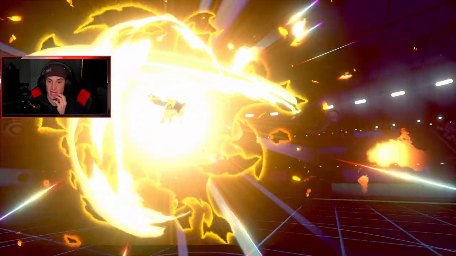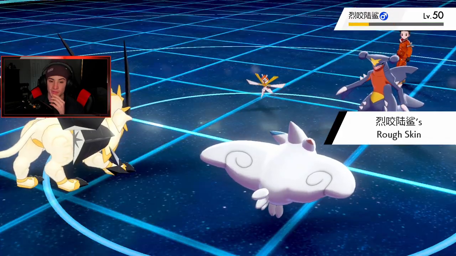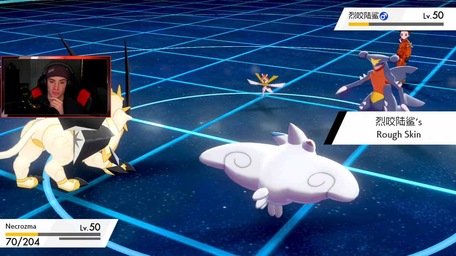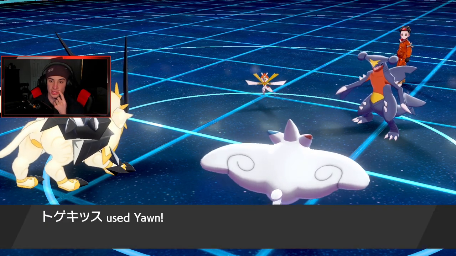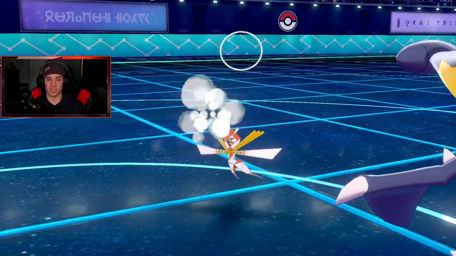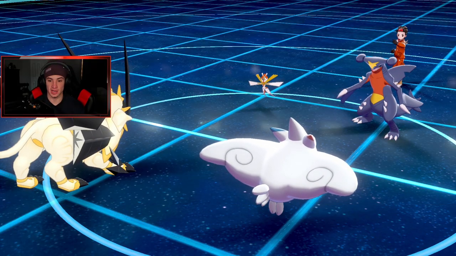This is plus one STAB. Let's see how much damage we're going to do on this thing. Doing a decent amount onto it. Rough Skin's going to come out here, do a little bit of damage to my Necrozma. And there goes my... Oh, this thing's Rocky Helmet, too. Yawn comes out here. Gonna put that boy to sleep for later usage. That's gonna be good. And EQ's gonna come out here, take out my Necrozma.